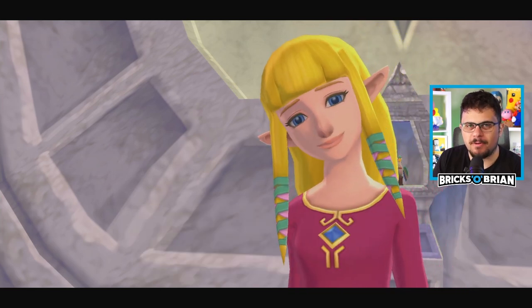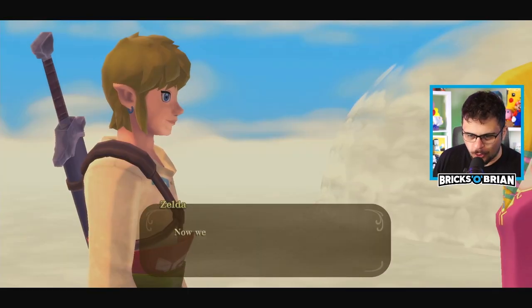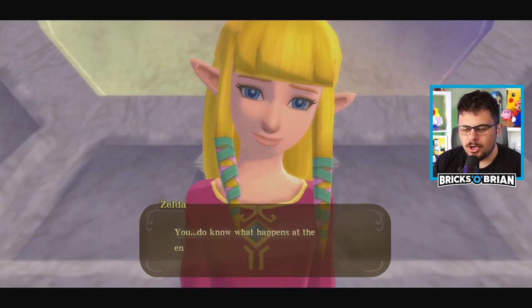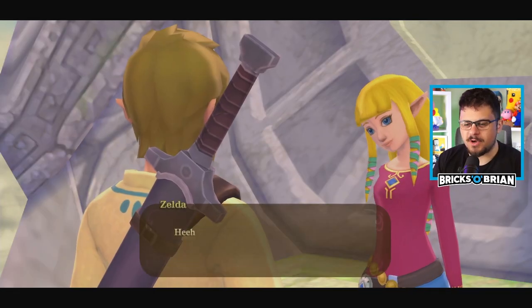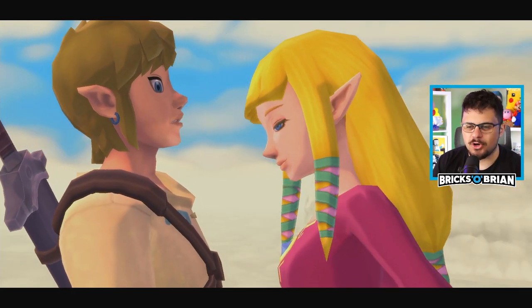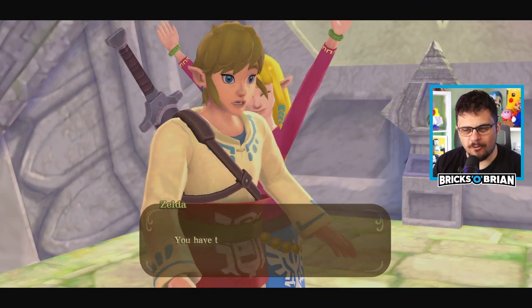That's a weird comment for them to put in the game. I mean, I kind of extrapolated it by saying, oh, it smells like girl. But basically, that's what the game is saying. You know what happens at the end, right? Sort of. It's a nice big kiss. Because that's how the hero is rewarded for their journey, right? Big kiss on the nose. Just like Peach does to Mario at the end of Mario 64.